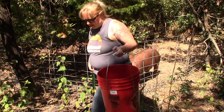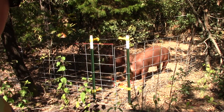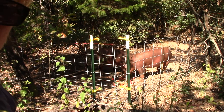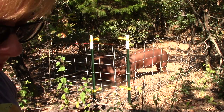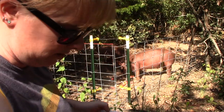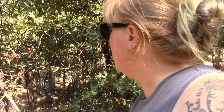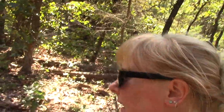But yeah, I got them trained to come over on this side of the pig pen to feed them. So again, I reduce the flies by their actual other means. And then they fight over stuff. Typical siblings. But anyways, hey you two, be nice. Act like little brothers. Oh wait, that's because they are brothers.